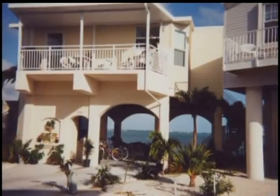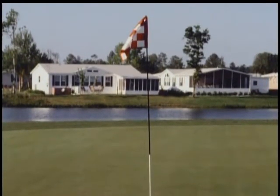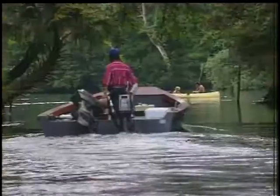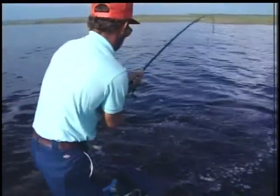So where do you want to live? On waterfront property? A wooded lot? Or perhaps in one of Florida's beautiful, secure lifestyle communities? You'll find factory-built homes in all of these places. Whether you're into golf or tennis, biking or boating, or just spending time outdoors with your family, you'll find a home designed to fit into every community and every lifestyle, including yours.